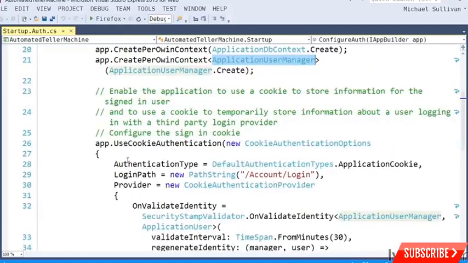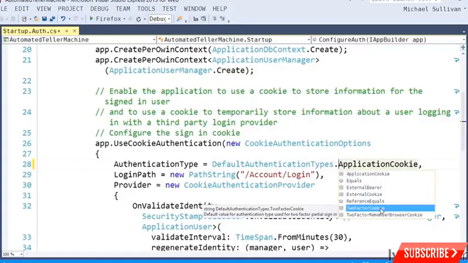Next, we have a call to UseCookieAuthentication with several options specified. ApplicationCookie is the default authentication type and the one we're currently using. But there are a number of other options, including TwoFactorCookie authentication for when you want to set up a 2-step authentication process using phone or email to send codes that a user can verify themselves with.